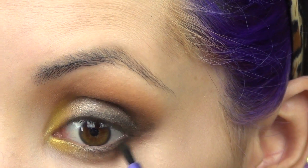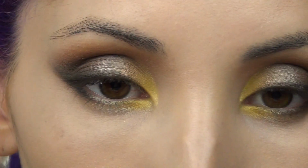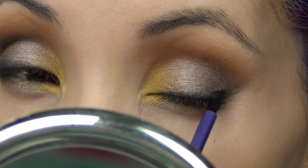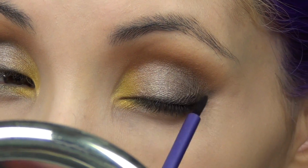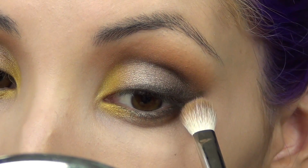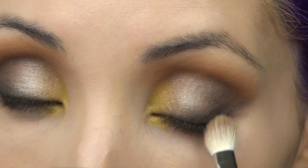Again, whatever I do to the top lash line, I'm going to do it to the bottom lash line. So here I'm just going to place a little bit of that Corrupt eyeshadow on the outer corner of the lower lash line as well. And I'm just going to try and make sure that I get it right into the root of the lashes. I don't want to see any flesh. And then you can even slightly wing it out. And then you could always go in with a brush to soften it up. And make sure that you don't see any harsh lines whatsoever. You want everything to look really soft and smoky.